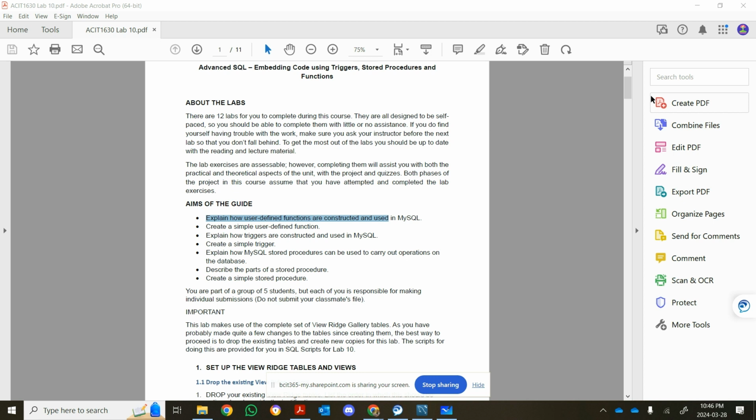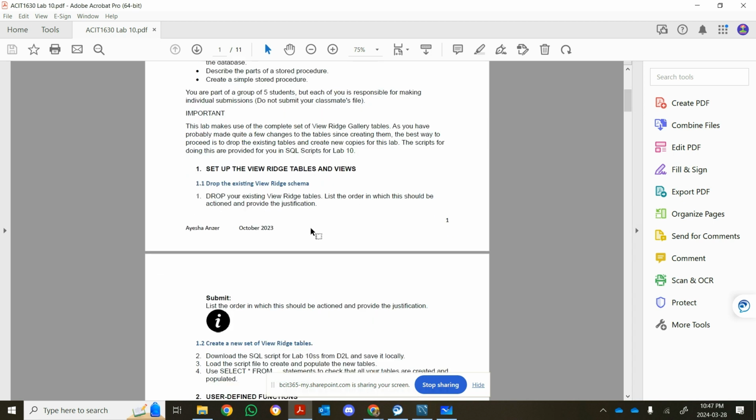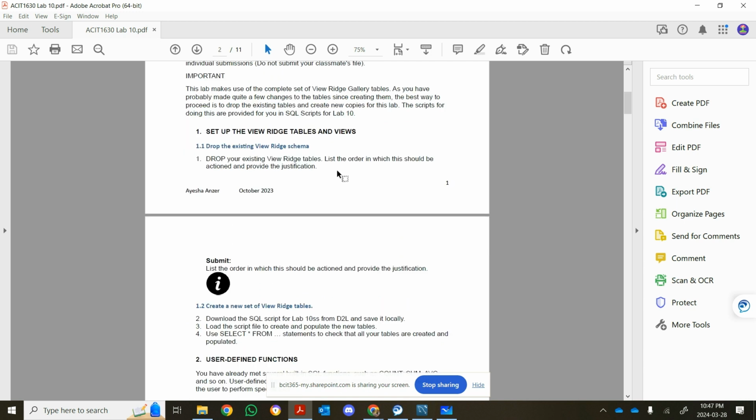In order to carry out this lab, first of all you have to drop your existing schema. To drop your schema, you can delete your tables one by one, because there may be a cascade, or you will see how it will refrain you from deleting the tables. Most of the time, you have to first delete the table which consists of the primary keys and then the foreign keys. If you're dropping the entire schema by using DROP SCHEMA, you just have to define the name of the schema.